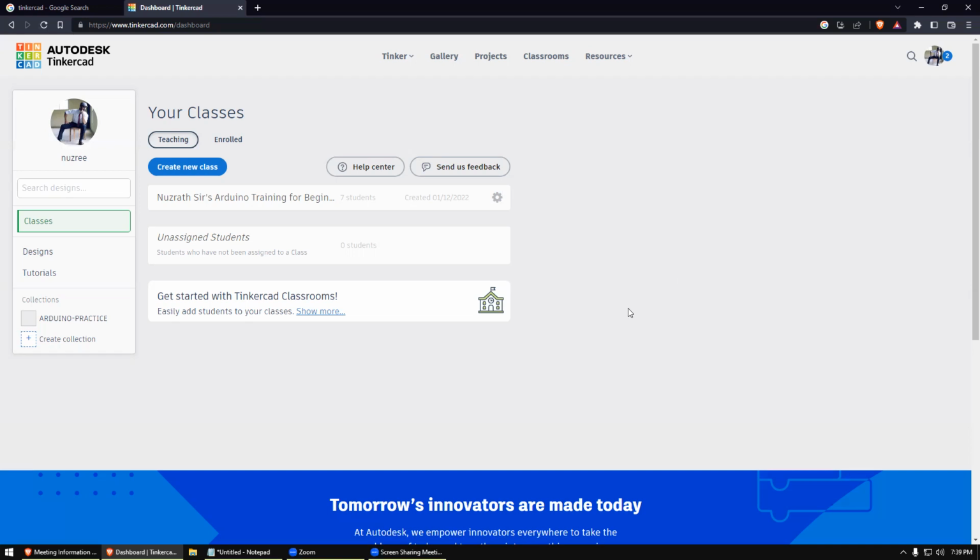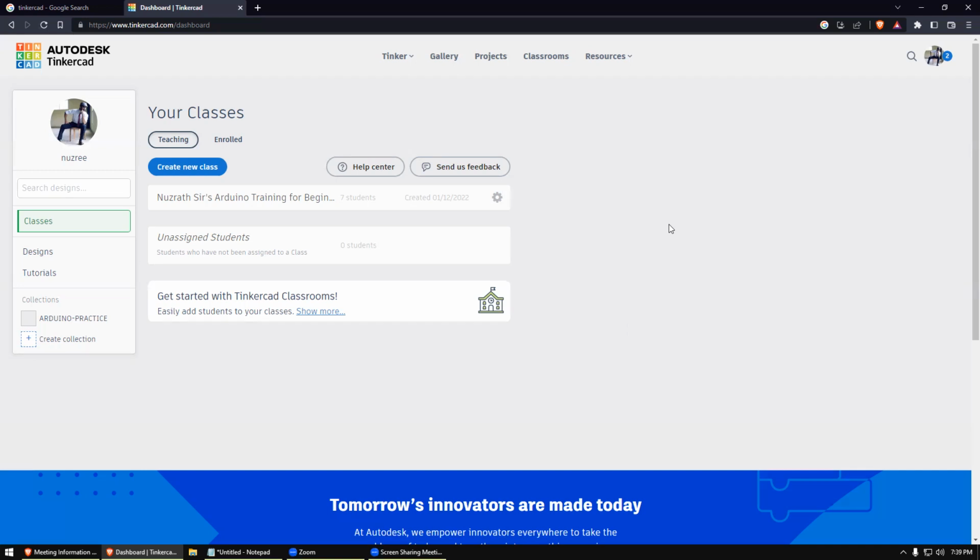My purpose is not to teach you the entire thing, but to show you the interface, how to use it, and you can build a small circuit. I'm going to build that blinking circuit today, one off, one on. After that, I have a challenge for all of you. Build the Night Rider circuit online and share the link with me so I can check whether your projects are correct or not.